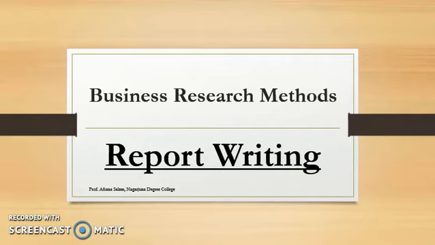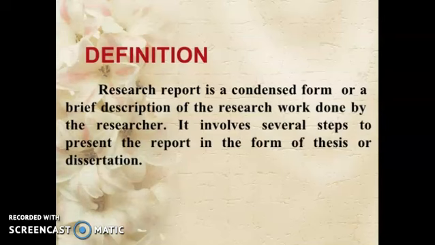Today we are going to start Unit 5, Report Writing. For a research report, we need to have a specific format. It is actually a form or a brief description of a research work done by the researcher. There are different steps and methods, and the format will be used, which will be seen in this video. A research report is a condensed form or a brief description of the research work done by the researcher.